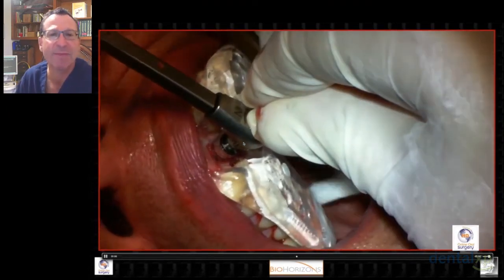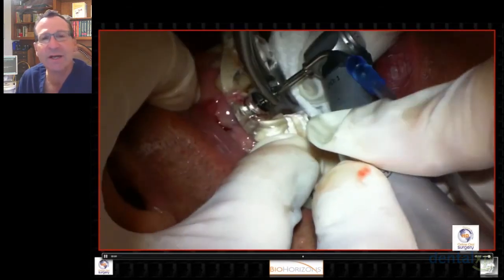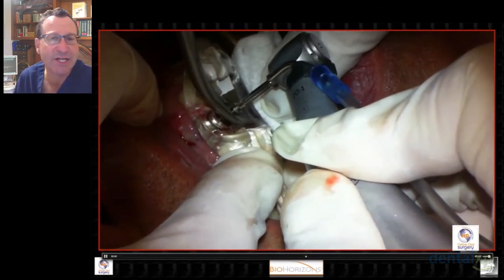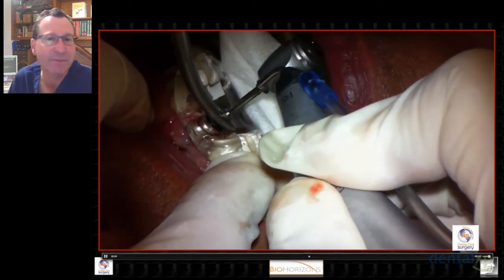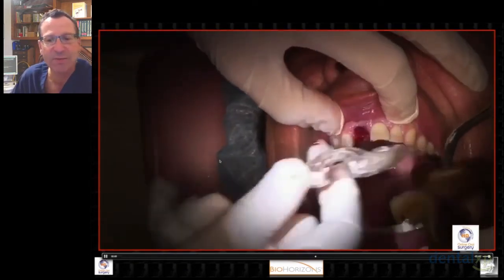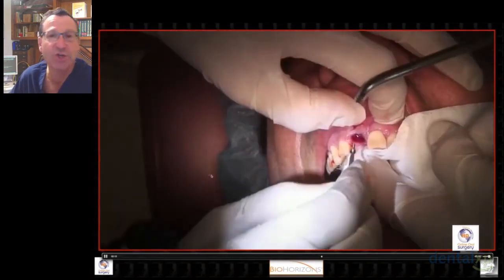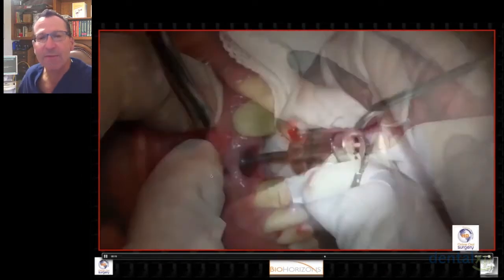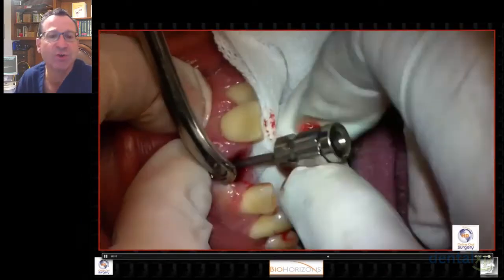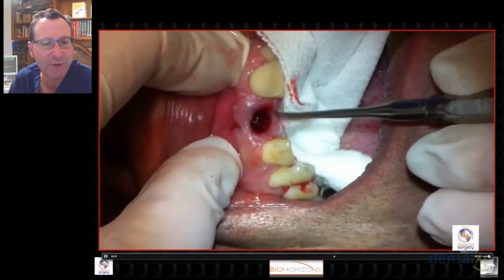Generally, I'll stop about a half a millimeter short of being fully seated and complete the seating and adjust the timing of the implant with a hand torque wrench. We're now going to take off the implant mount. We take out our surgical guide, and now we can see our implant here, which is in good solid bone. I'm going to place a cover screw over the top of the implant temporarily.